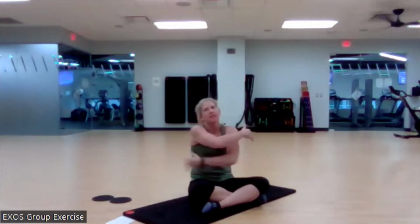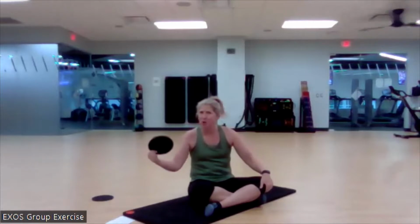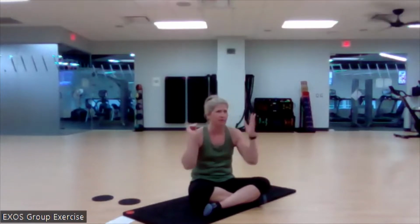It's gonna be dynamite. We're gonna work everything from between the shoulders and the hips, front to back, side to side. We're gonna get after it. Today, you need your mat and you need your exercise sliders. And if you don't have your exercise sliders and you're on a wood, linoleum, vinyl, or tile floor, washcloths and towels are going to work well. If you're on a carpeted floor, paper plates can work well too. And those old furniture sliders are the exact same thing as these fancy exercise sliders.